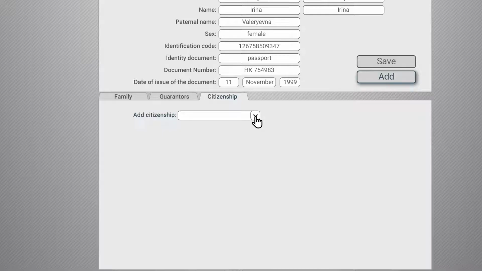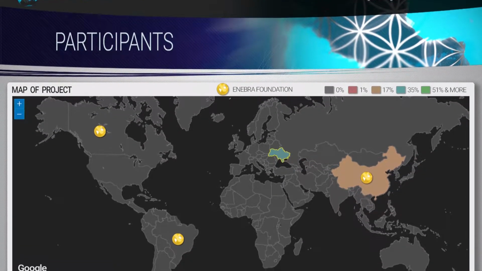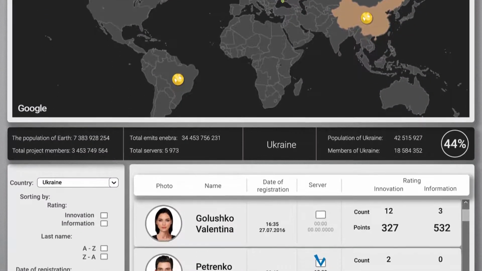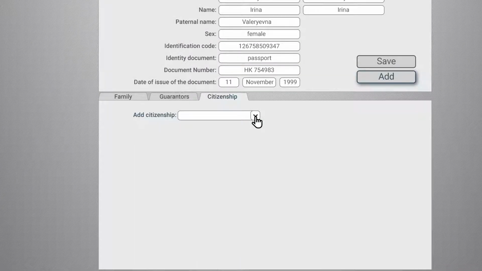With the increasing number of members from different countries, the forms created by them for the convenience of their particular country will be added and improved. These data are very important for the project, as they give a clear understanding of the percentage of project members, citizens of a particular country having the right to vote, to the total number of citizens eligible to vote in that country. How this will be used you will understand in the course of my further narration.